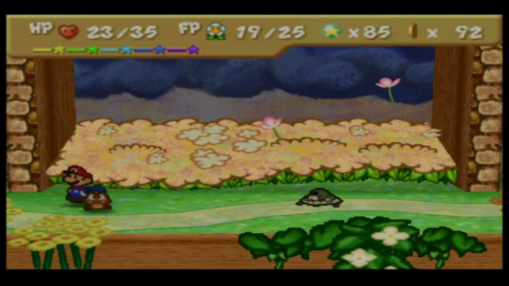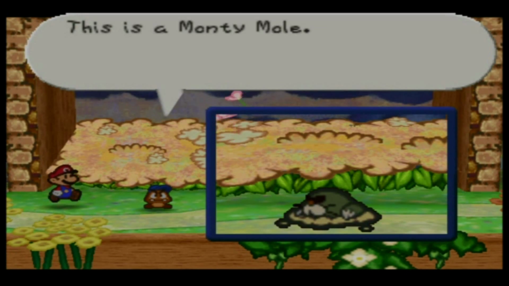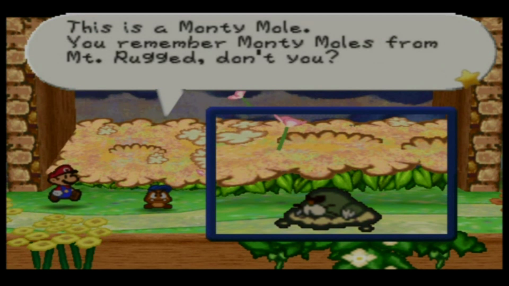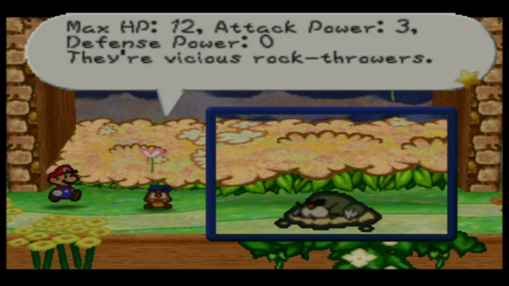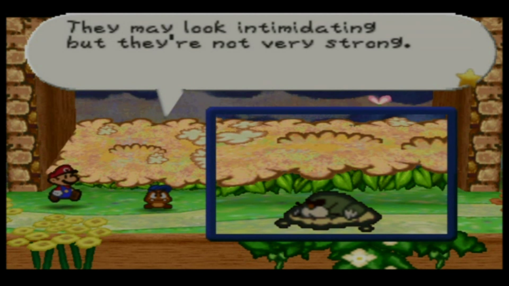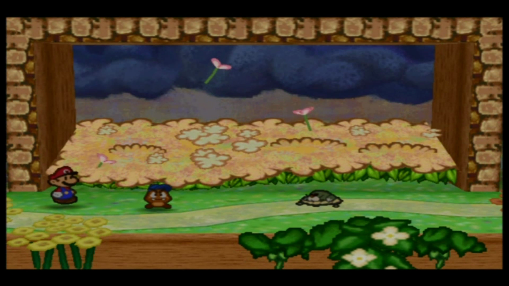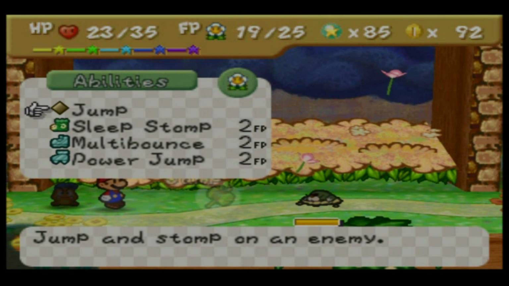So, we know who this guy is, sort of. We tackled them before. This is a Monty Mole. You remember Monty Moles from Mount Rugged, don't you? Of course I do. They were freaking everywhere. Jerks. Max HP 12, which is a lot. Attack power 3, defense 0. They're vicious rock throwers. They may look intimidating, but they're not very strong. Which is true. I mean, they don't do too much damage, but at the same time, they are kind of obnoxious.